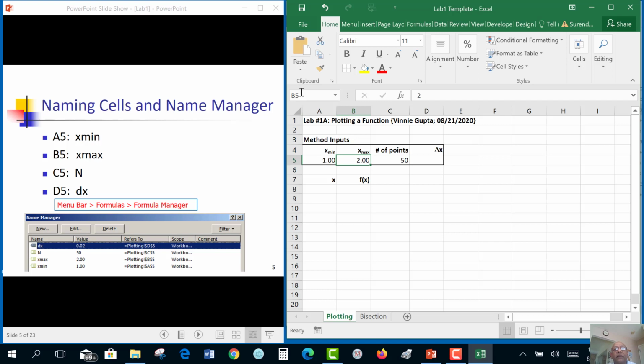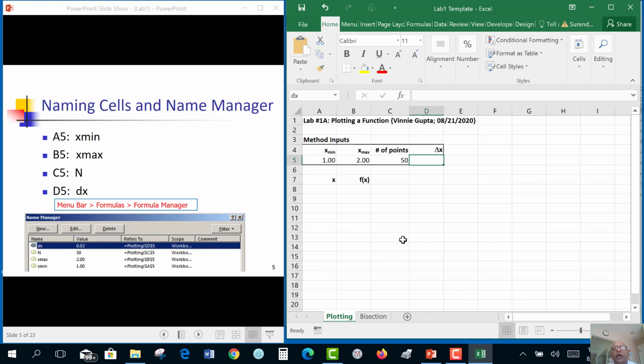Next one is xmax, enter. Next is our number of points, enter. And next is our delta x, we'll call dx, enter. So we named 4 cells.